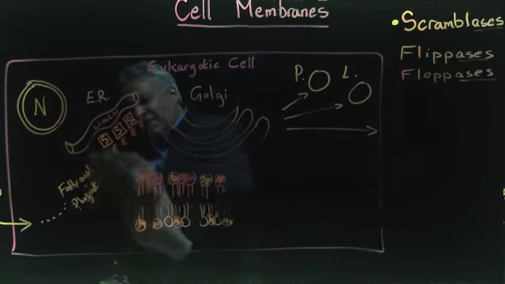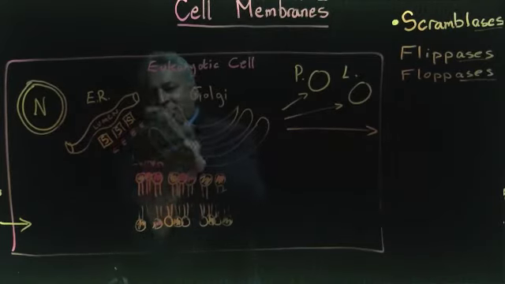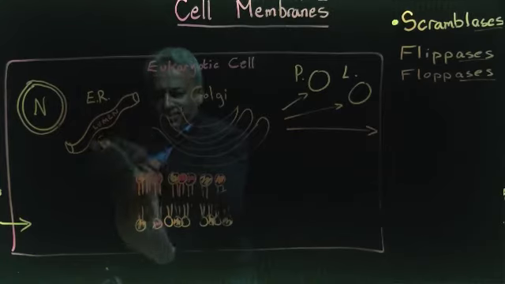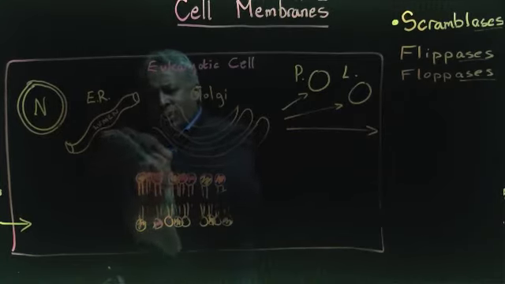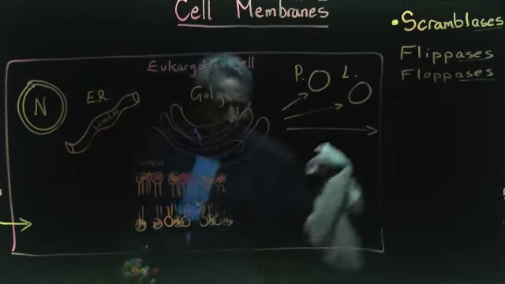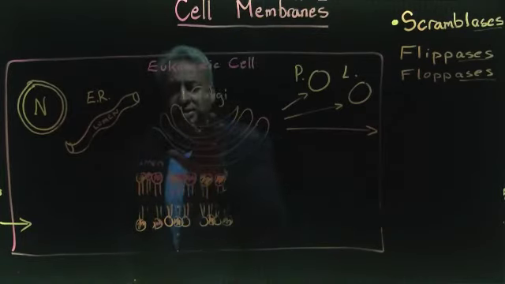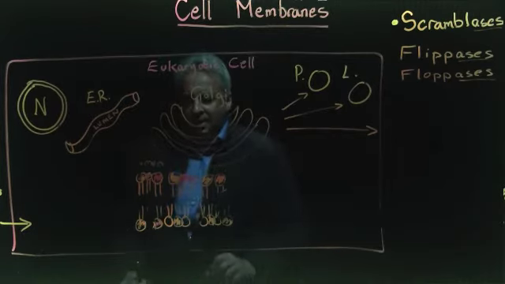So let's get rid of all this other stuff that we spoke about earlier. Let's get rid of these enzymes and the scramblase, because we now know where they function, only at the endoplasmic reticulum and only on one surface, the cytosolic surface. So let's turn our attention now to this membrane, the membrane belonging to the Golgi.